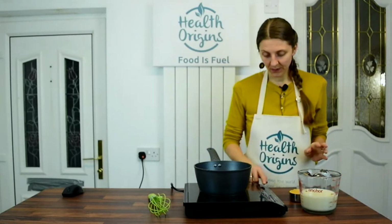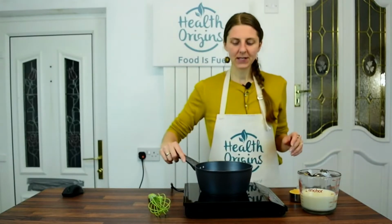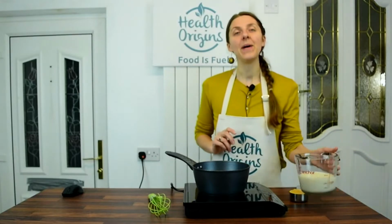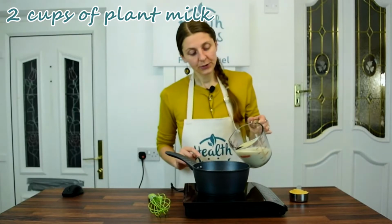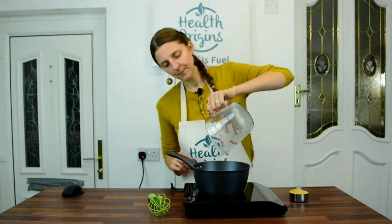So now on to a fun part of the recipe, making the cheese sauce. I've got my induction hob here and I'm going to put it on manual, medium heat. And I've got 2 cups of soy milk, so it could be any plant milk of your choosing. So 2 cups of plant milk.